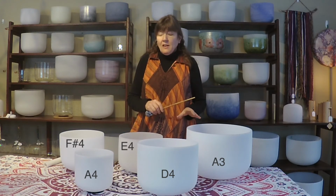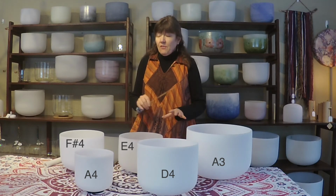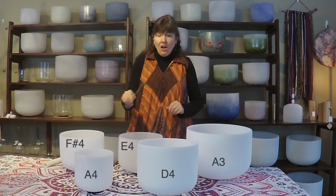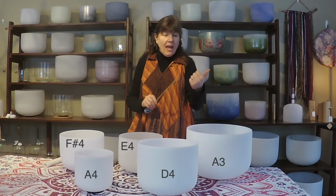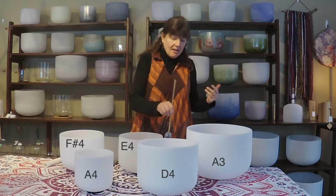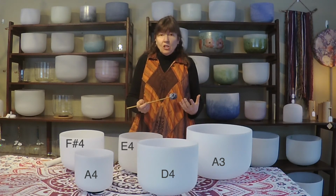So this was a set of five bowls based on the intervals of a fourth, a fifth, a sixth, and the octave. So the fourth is your A to D. We go A, B, C, D. It's a very grounding tone.